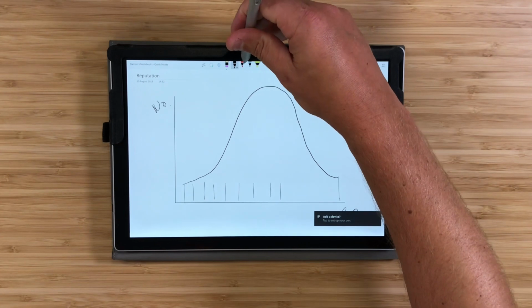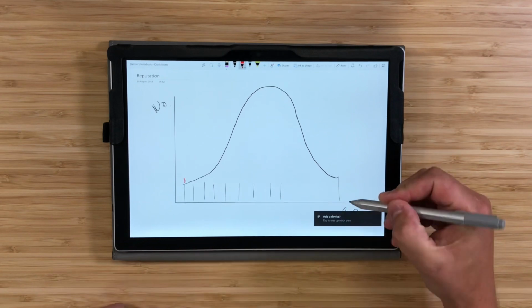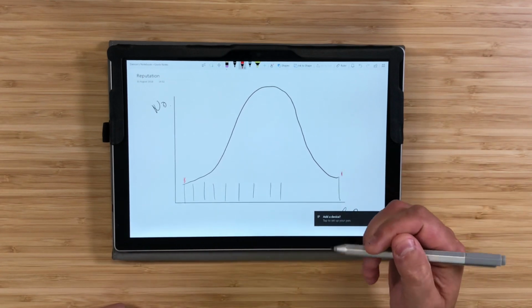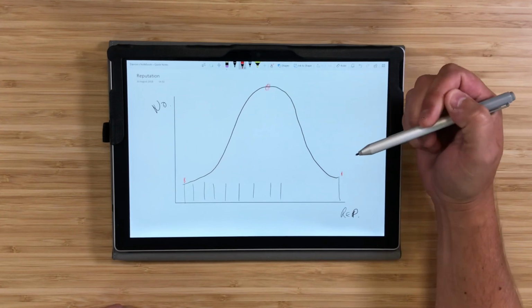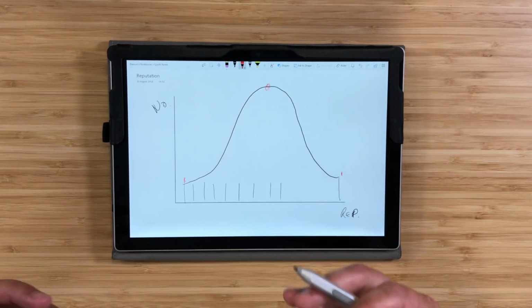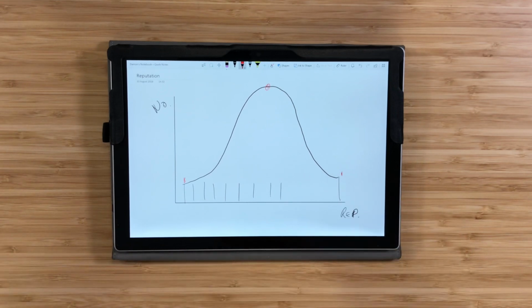Now, to go back to the original question: on day one, where everyone has a reputation of 0, they will coexist within the 1st and the 100th percentile at the same time. So for a very, very short period of time, everyone will be considered an average percentile of 50. Everyone's weight in the system will be the same. Everyone will have the same influence, and we'll get onto influence in a second.